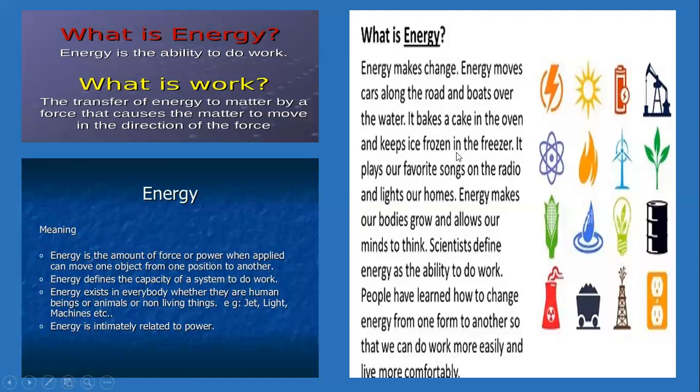It keeps ice frozen in the freezer. There is electrical energy which keeps the ice frozen in the freezer. It plays our favorite songs on the radio and lights our house. Energy makes our body grow and allows our minds to think. Look, as I told you, because of the energy, we can think properly. Scientists define energy as the ability to do work, or the power to do work.